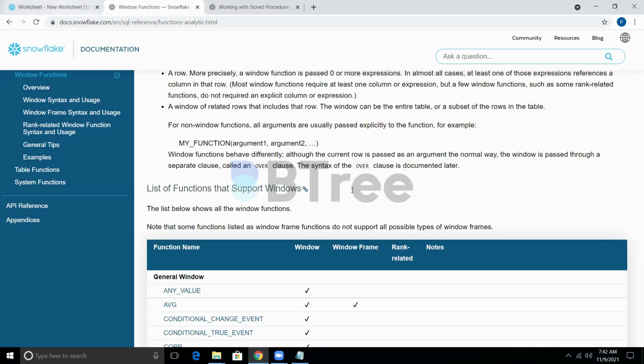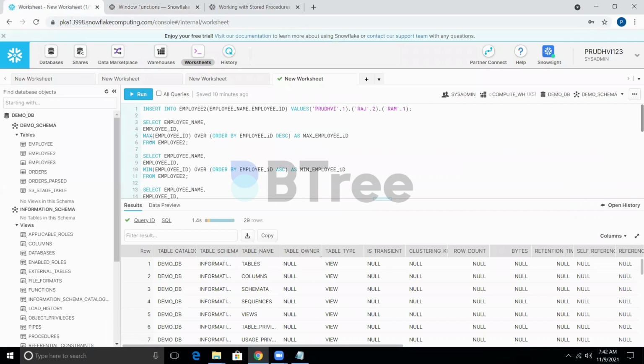In traditional SQL, when you get the max of employee ID and also select other columns, say column A and column B, you need to group by all the columns in the select. But for window functions, you don't need to do that. You can specify the parameters in the same column itself, and you don't need to group by at the query level. That is the good thing about window functions.